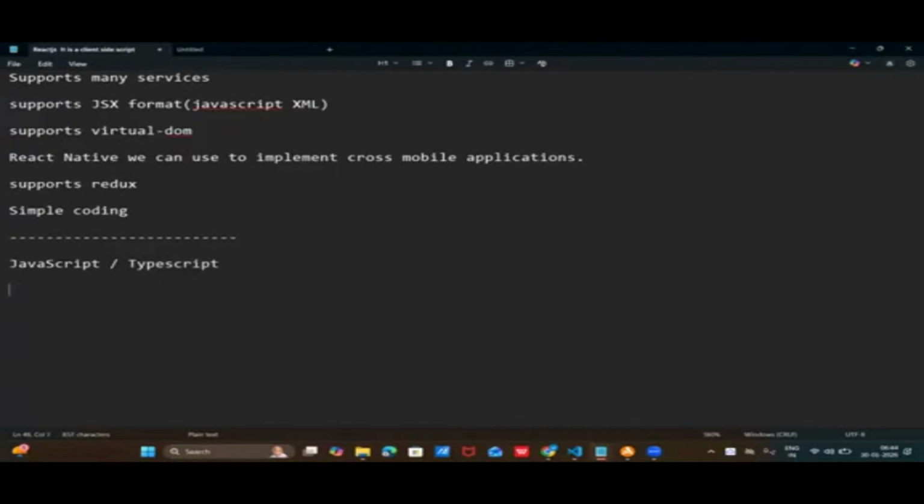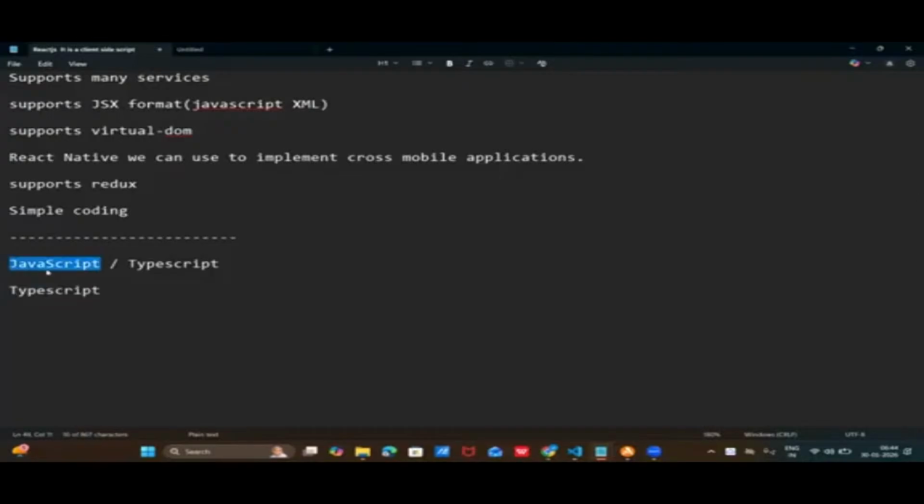But in Angular, TypeScript is compulsory. So that's why additionally we need to learn TypeScript. But in React.js we can use JavaScript also.